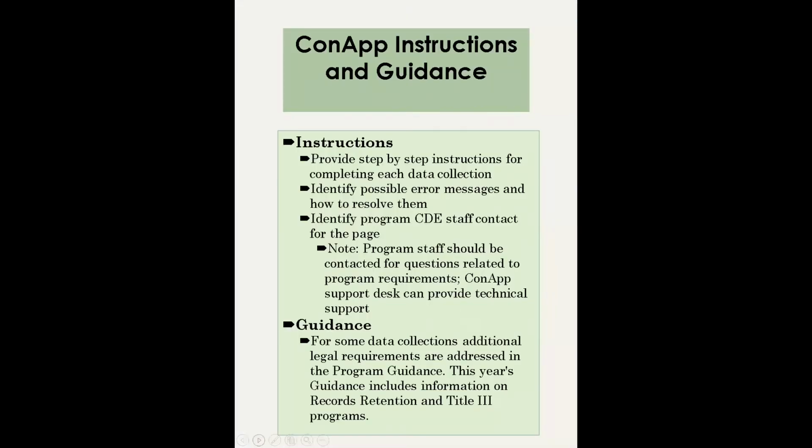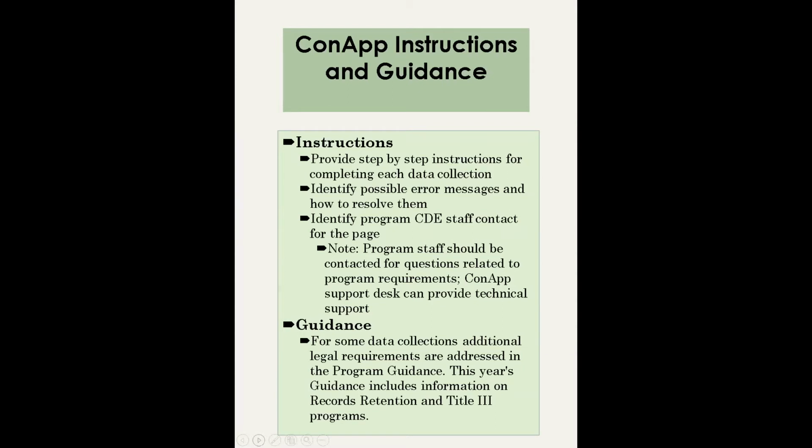The instructions provide you with a step-by-step what you need to do to complete the application for each data collection. They also identify possible error messages and warning messages. They'll tell you this is going to trigger an error, this is going to trigger a warning, and then they tell you what you have to do to resolve them. And they also identify the CDE staff contact that you should get in touch with for various questions. So the instructions are really your go-to guide to go through the application, and they're incredibly helpful.